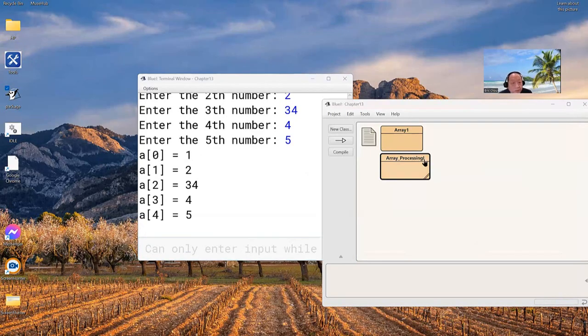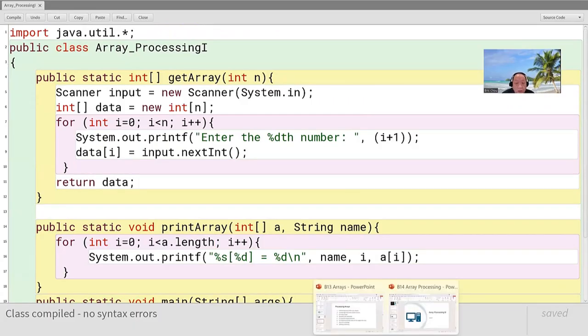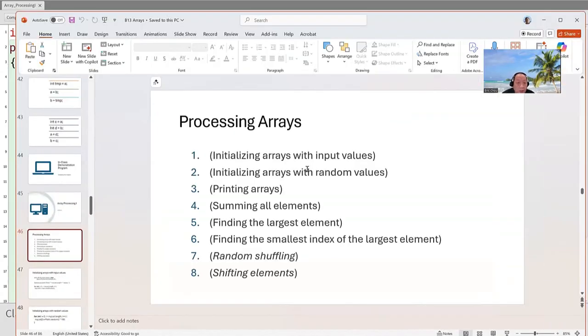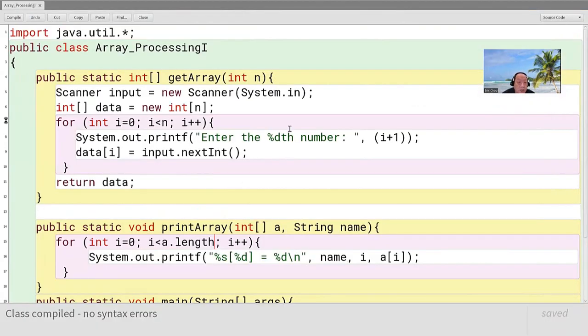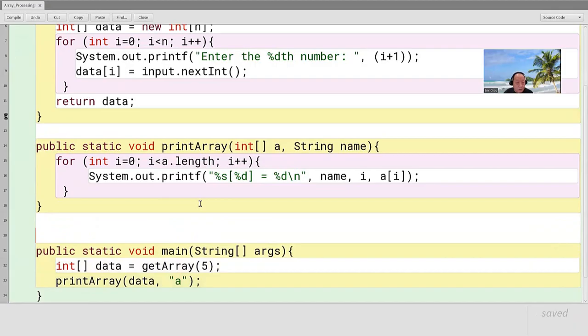Any questions so far? So this part is creating the array and assigning values to it, then returning the array that you get from the function, and also printing it. Okay, let's do another printing.